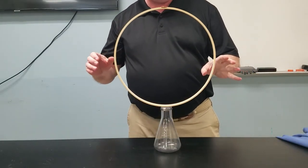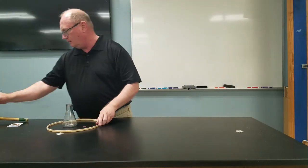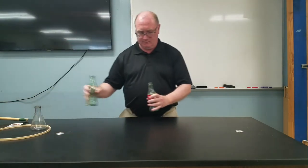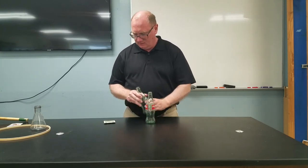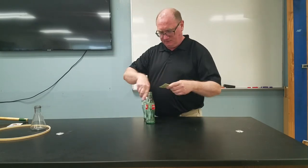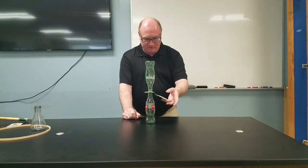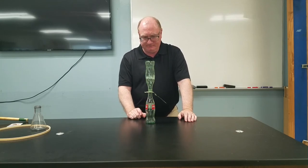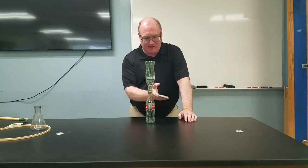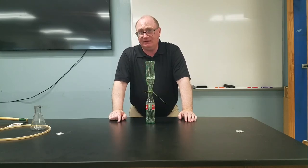Now for a close-up. Alright, now let's try another one. This time I've got one Coke bottle and I'm going to place a dollar bill and another Coke bottle on top of it. The objective is to remove this dollar bill so that the top Coke bottle stays on the bottom one. These are glass Coke bottles, not plastic. So how would you get the dollar bill out from underneath without touching either of the Coke bottles? Give it a think and then we'll give it a try.